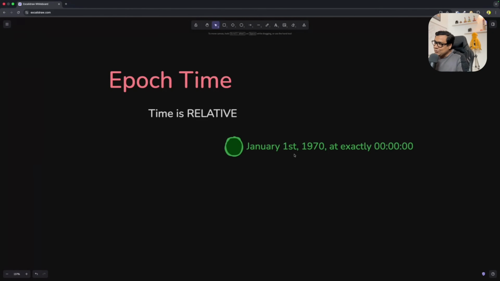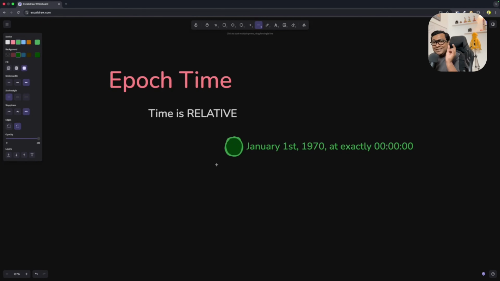It is set to 1st of January 1970 at exactly 00:00:00 hours. So from this moment, every second that passes gets a unique number in milliseconds. It means that the timestamp 0 is January 1st, 1970 at exactly 00:00:00 hours.